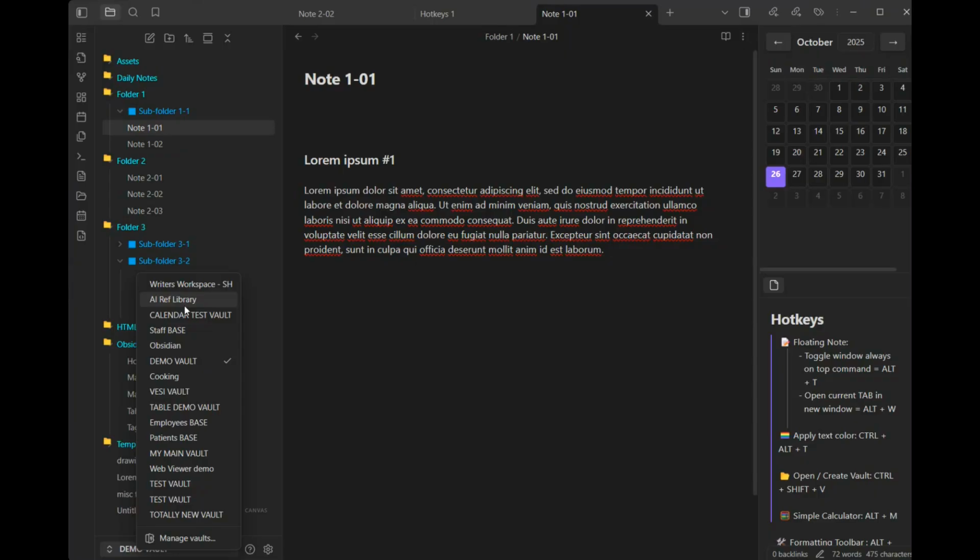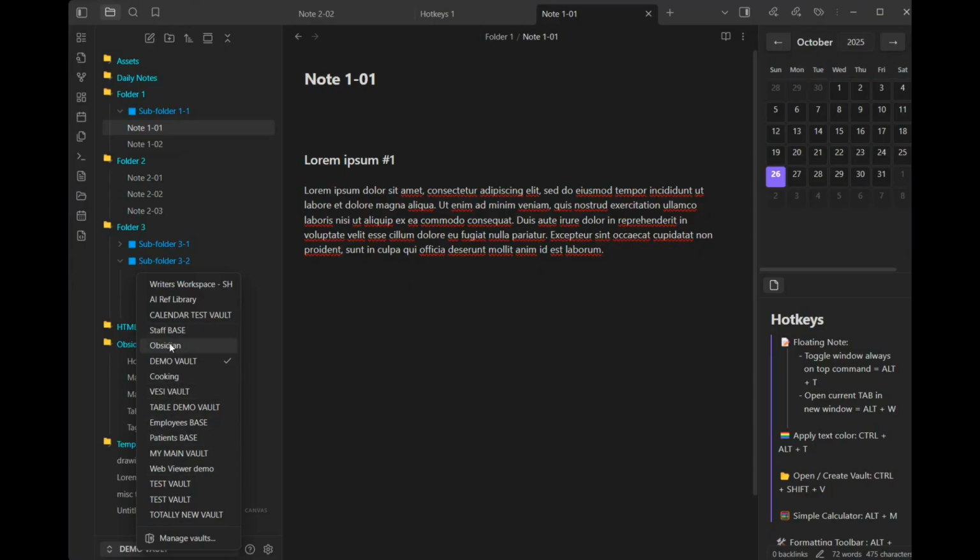You can rename vaults, you can move vaults strictly through Windows File Manager outside of Obsidian. If you do that, those vaults will not appear on this list because Obsidian will not be aware of them. In other words, they're not registered with Obsidian. You register them by opening them as a folder, which we'll see now under Manage Vaults.